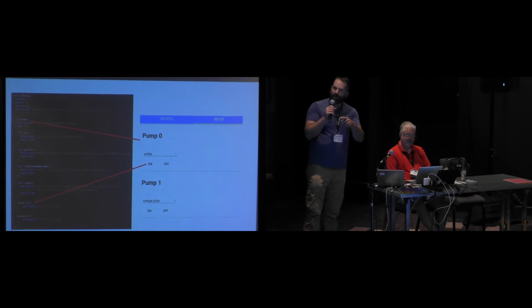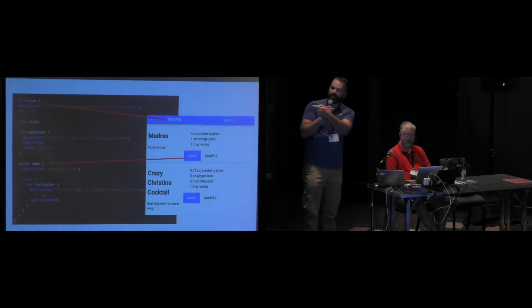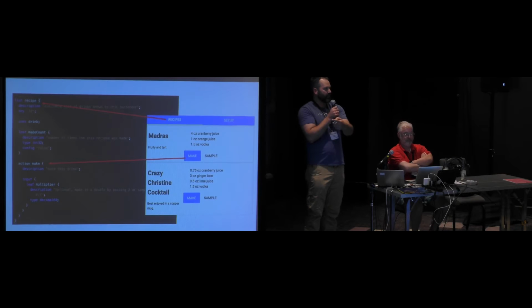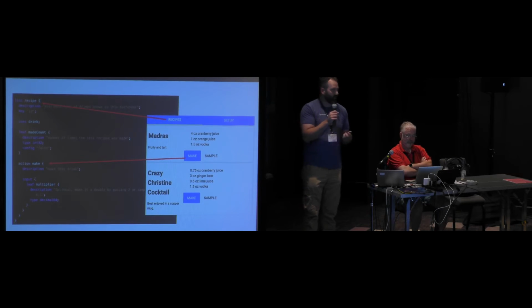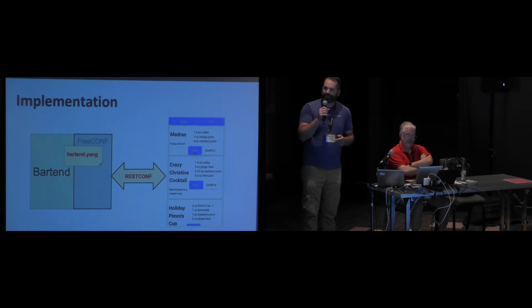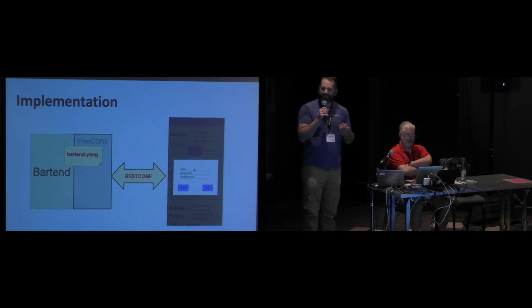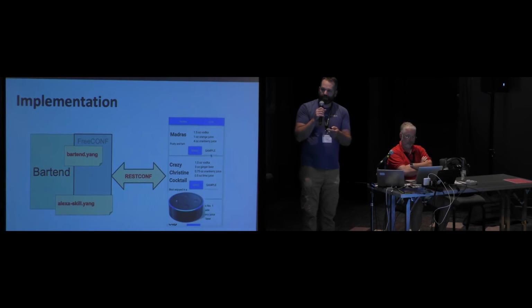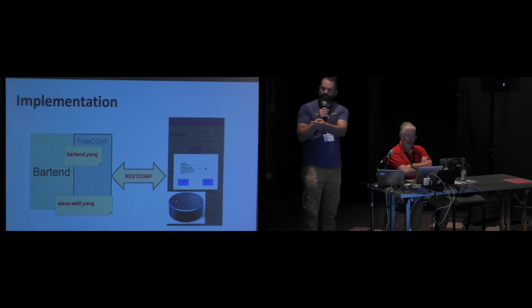There's a Yang model for the bartender, and you can assign a pump to a particular liquid. Even when you make your recipe, you're going through RESTconf, and it needed no special tools on the JavaScript side to get this to work. RESTconf really is designed well to make it palatable to the industry as a whole. I really like how RESTconf has different modules. If Amazon published a Yang for Alexa skills, I could add that in, and all of a sudden you're saying, Alexa, make me a Mai Tai.